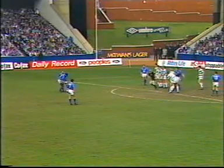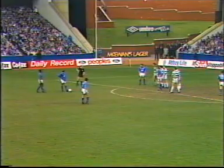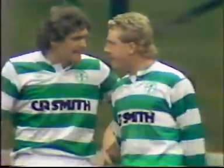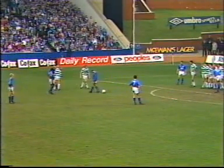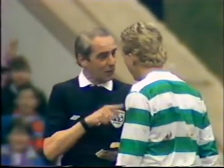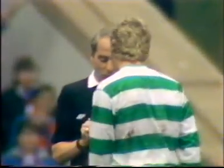Well, Celtic will be feeling very upset indeed if Rangers cash in from this free kick. And now the referee will take action against Frank McAvenny. McAvenny getting upset by the arrival of Gough at the edge of the wall. The referee Valentine taking action against the Celtic centre forward. Remember, he was ordered off in the match earlier in the season in October here at Ibrox between the two clubs. And now protesting to the referee.